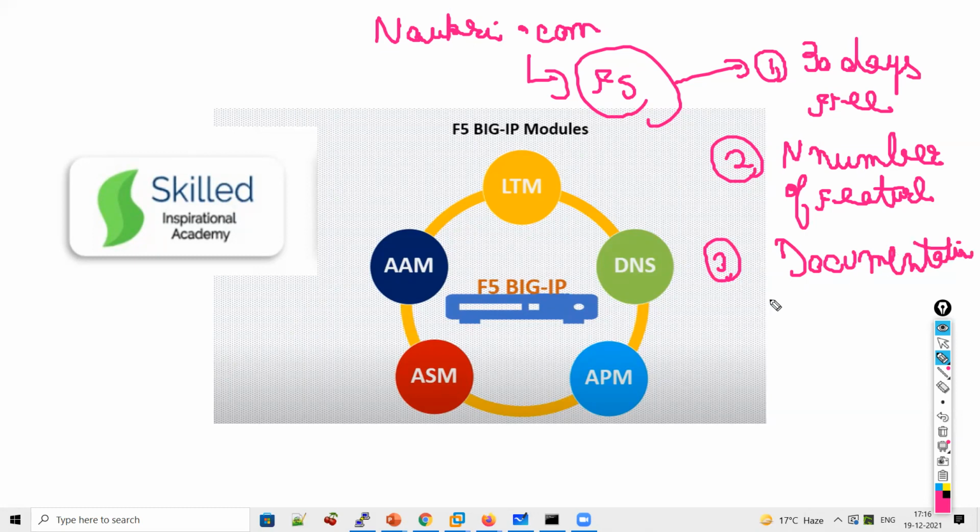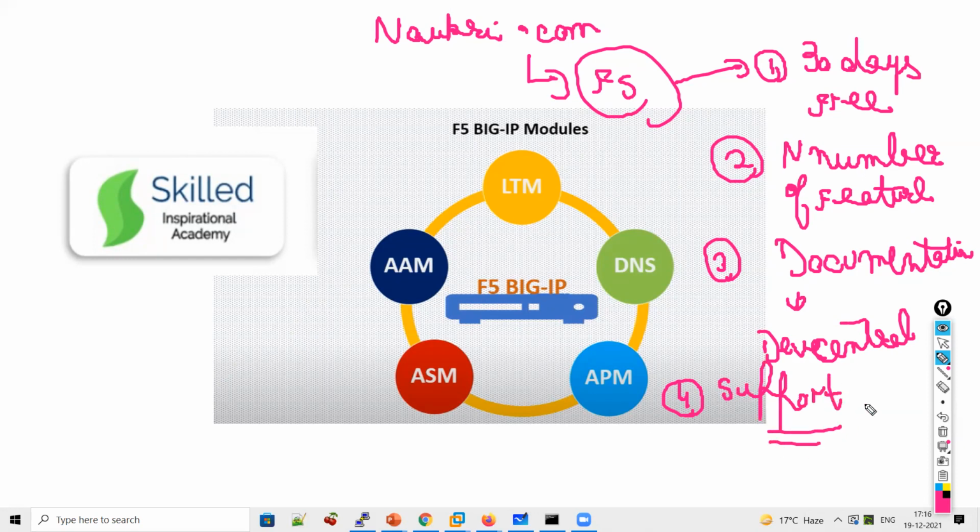You can search hundreds of documents on DevCentral, where you will get n number of articles on how to troubleshoot, how to do SSL and everything. And the fourth thing is support. If you have any issues, you can get tech support quickly. So this is why F5 is preferred.